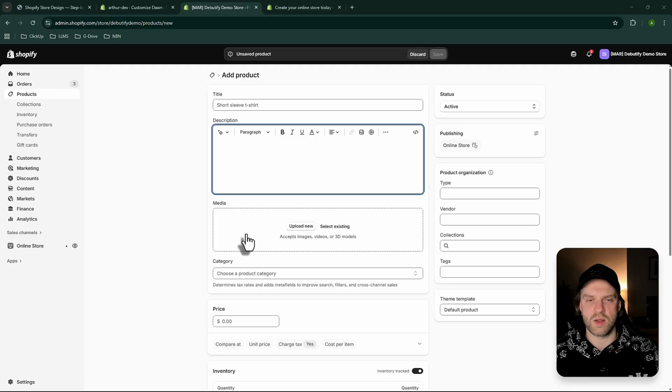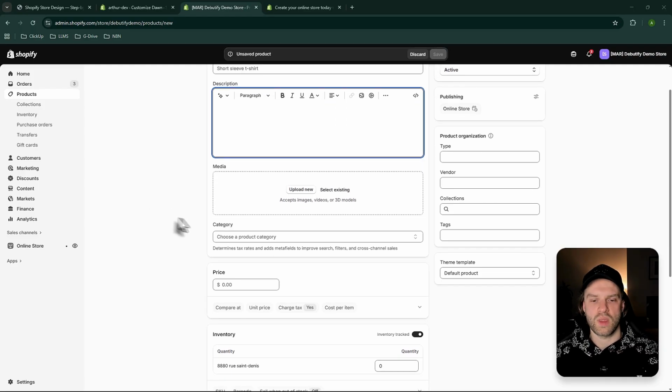Maybe showcasing somebody wearing the jeans or hoodie outside in nature, or maybe in a more city setting. So it will really depend. You will need to do competitor analysis to see what kind of imagery or image style is the best option to go with for your niche. But yeah, definitely add images. That's important.